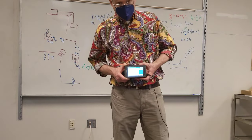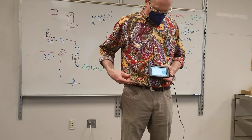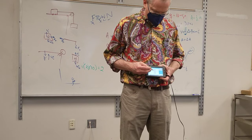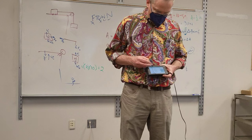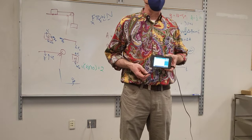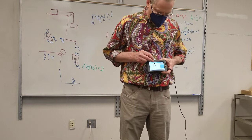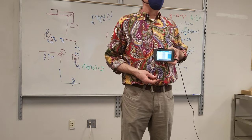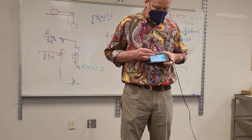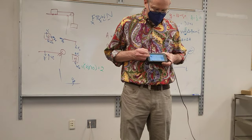All right, so that's what it's looking like. So we're gonna highlight part of the parabola. Actually, I'm gonna zoom in first. Just gonna highlight more than I actually need. Zoom in so that I can find the parabola. Highlight what I want. Analyze, curve fit, position.